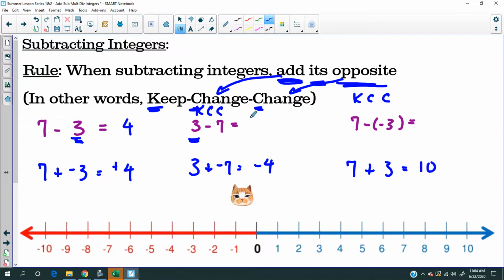Okay, so what I want to emphasize is this. I know this looks like a lot of information, even just between these 3 examples in the purple. But I'm going to tell you now, the more practice you get, meaning by the end of 7th grade, every time you see a double negative like this, you would just add it automatically. These are little things that you notice in time. It's just that you're learning this for the first time, and hence it's difficult. But like anything, the more practice you get, the better you get at it, right?